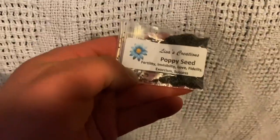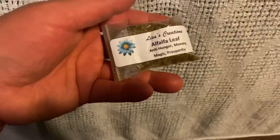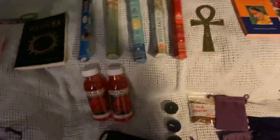Chamomile, wormwood, poppy seed, colt's foot leaf, and the last one that I can include, if you so wish, is alfalfa leaf. So, I don't know why I sneezed, probably because of all those herbs, some of those bags are a little bit open.